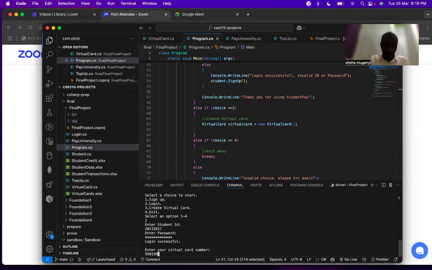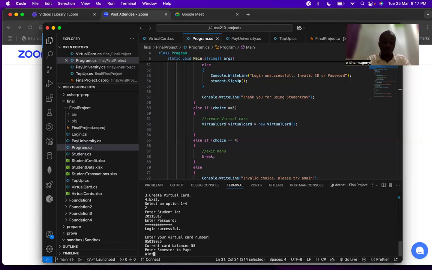Okay, yeah. So the virtual card was 95019925. Okay, this is the card I created. So now, once you enter your card number, it shows you the balance that you have on the card, and then asks you the semester to pay.